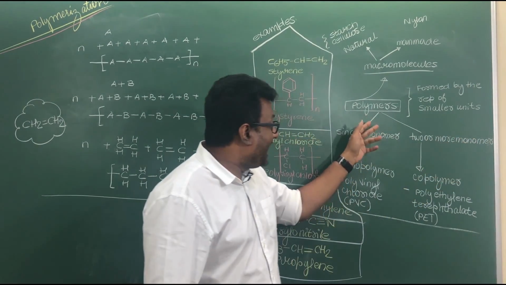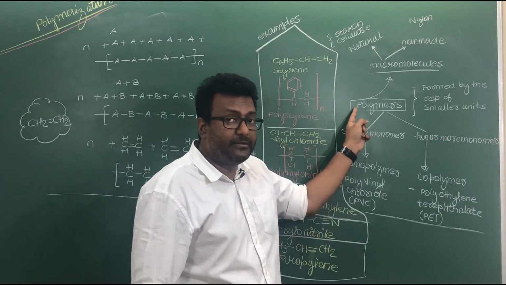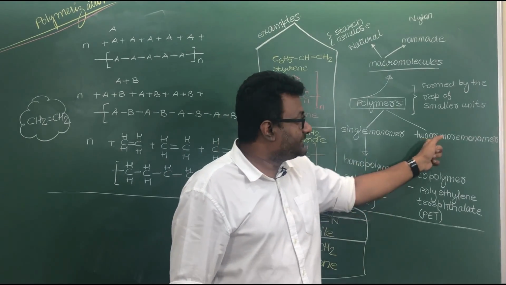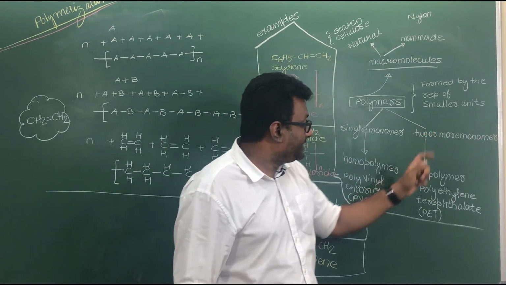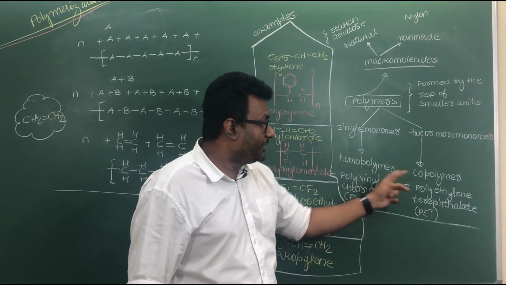Some polymers have two or more than two monomers. And if a polymer has only one monomer, if a polymer has only one molecule, it's called a homopolymer, and if it has 2 or more monomers, then it is called a copolymer, and that's the example of a homopolymer and a copolymer.